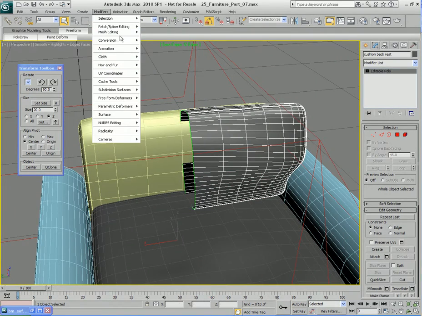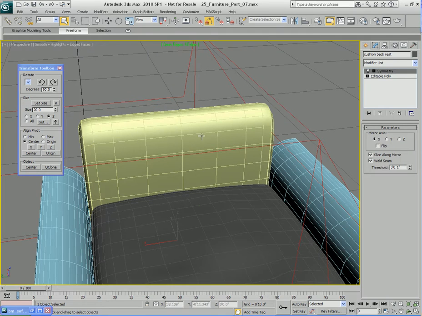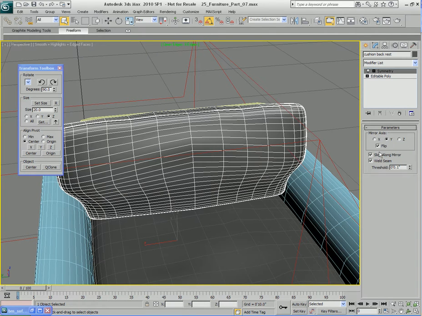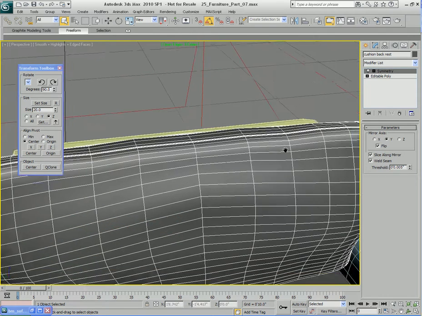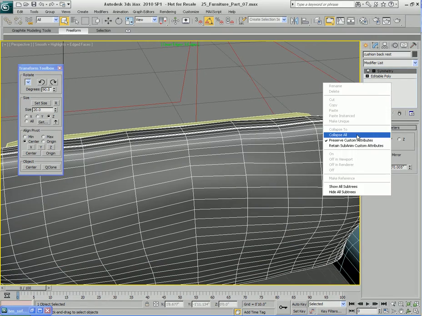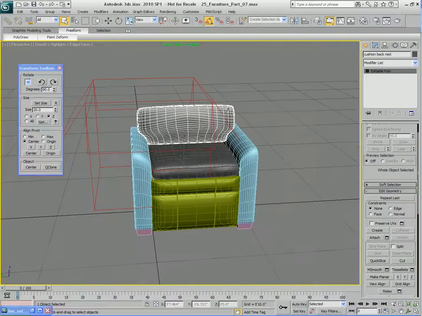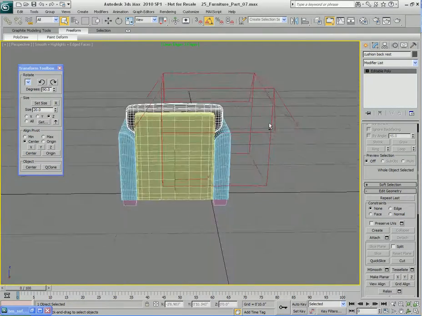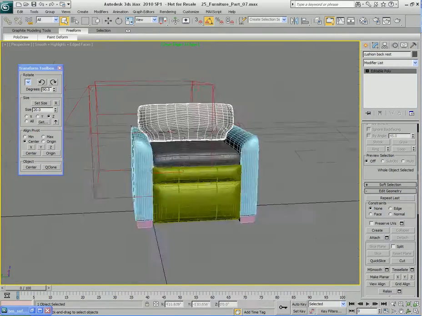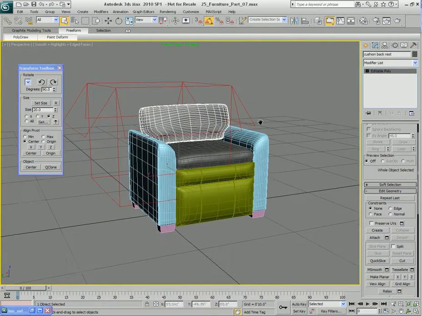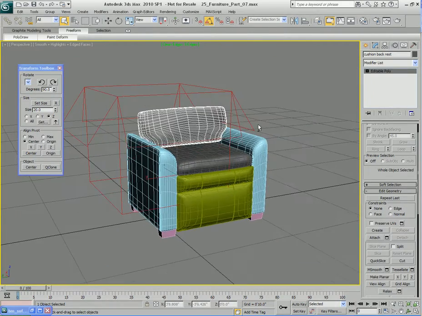So we're going to take the modifiers here, apply Symmetry modifier to this guy, and the Y, flip it. I'm going to weld the seam, but I'm going to make sure that I use a very small parameter. So I'm going to go with something like 0.005. And with that done, just go ahead and collapse this, and there you go. It's done. So we've got ourselves our little love seat, or whatever you want to call it, just a smaller version of the sofa. Kind of looks like a recliner, actually.